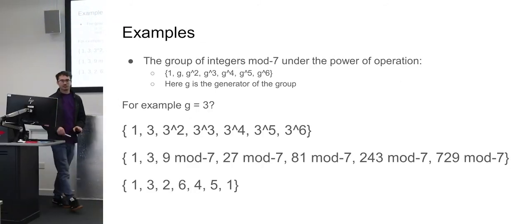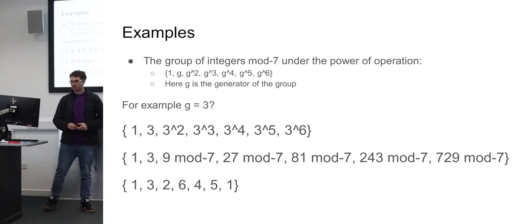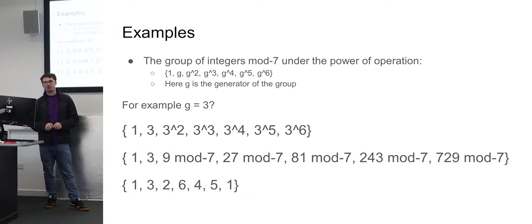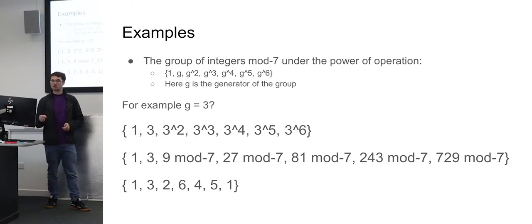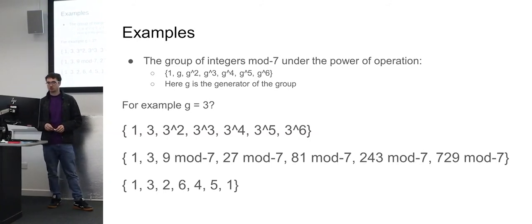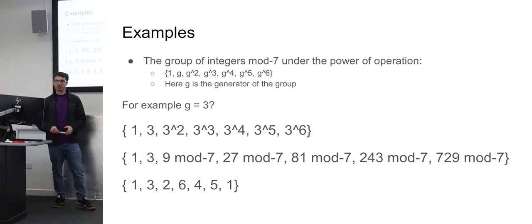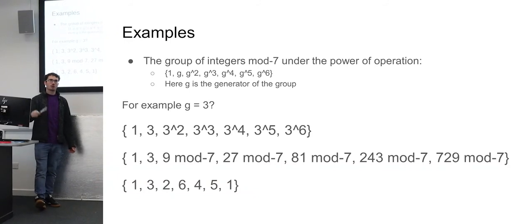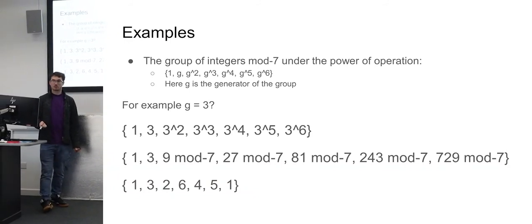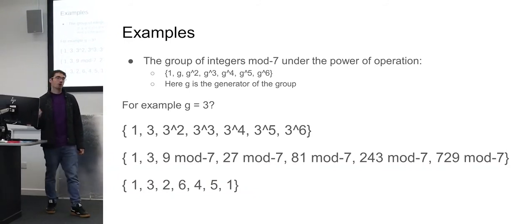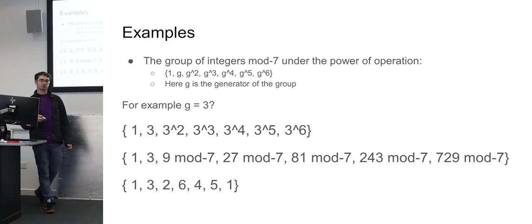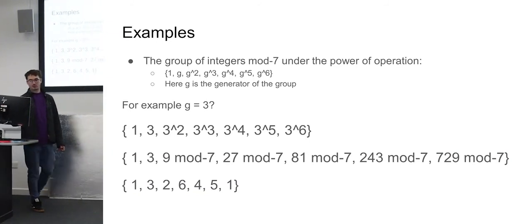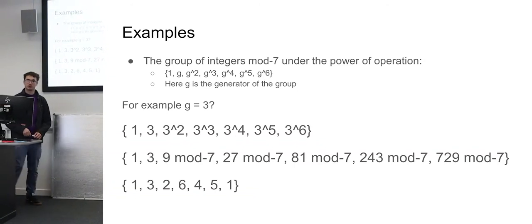And here's just another example of a generator. So when g equals 3 and you apply the operations, square, power, you can see here it's generating every single element in the group under multiplication, but in a different order. Obviously 1 wouldn't be twice. I was just doing it all the way along.